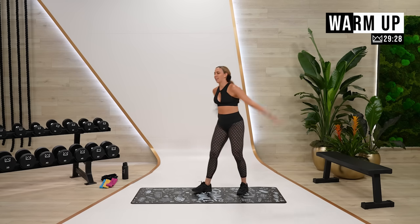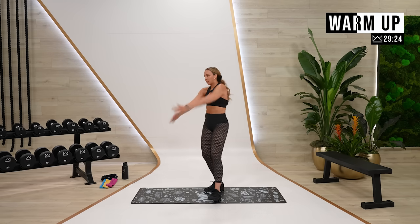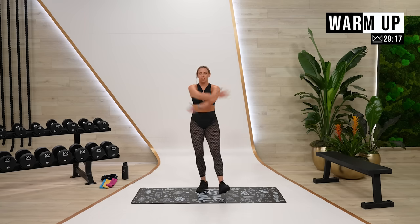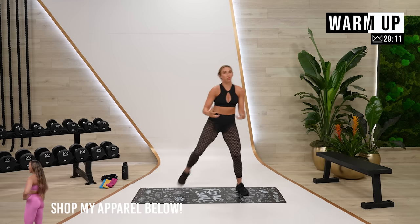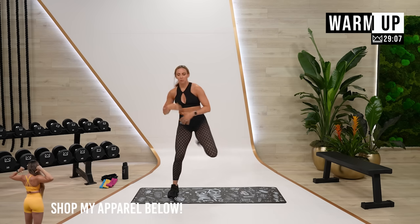You're almost maxing out with the weights that you choose, and you're pushing those weights for three rounds to get to muscle failure. You're gonna hear me say that 1 million way too many times, but I want you pushing into failure. All right, heels to glutes, pull back. Everything this month that we're going to gain from this training is just on the other side of you pushing to your limits.